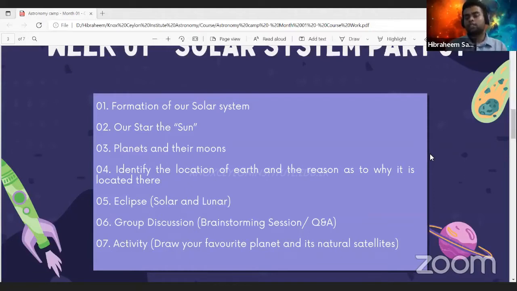it came into existence. So when you look at the sun, when you look at our solar system, we all know that it has been there for a very long time, right? Even our ancestors have recorded it, people who lived thousands of years ago. Yes, Imalka. Our solar system is old. Our solar system is 4.6 billion years old. Super. So some of you know how old it is. It's about 4.5 to 4.6 billion years old, right? So it's not a very small time. It's a very long time ago. It didn't happen last year or the year before that. It happened so many years back, not even millions, it's billions of years ago.